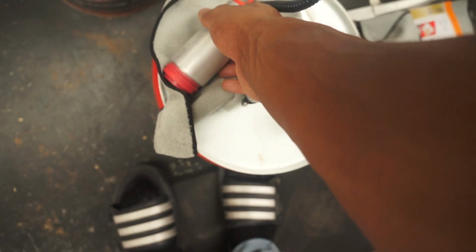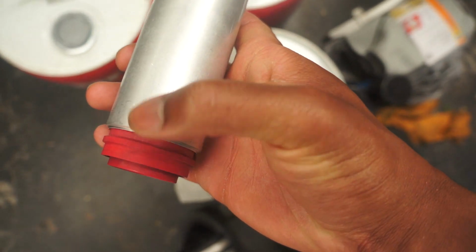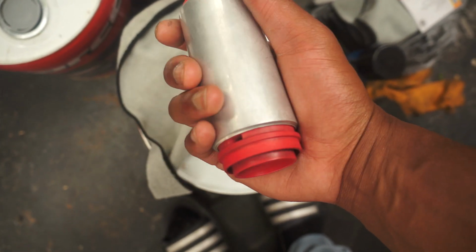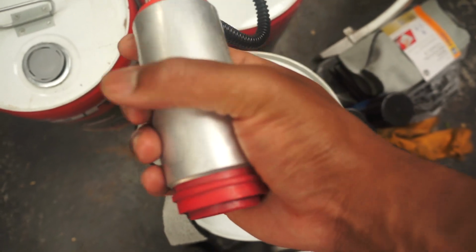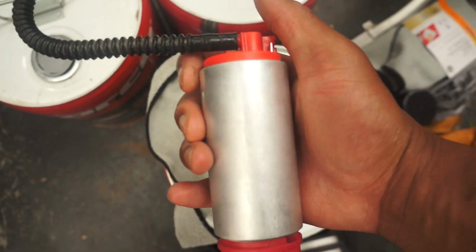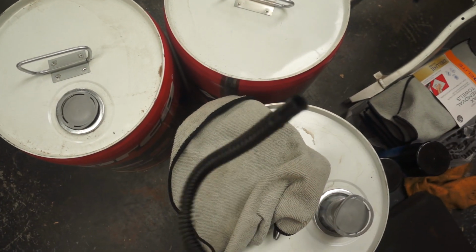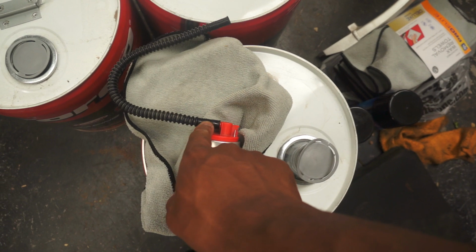So I went ahead and dug out the old Kemso fuel pump. It was sitting on our bench, everything pretty clean. The O-rings, hopefully I can just transfer off of the pump that is in the car now. Doesn't look so bad. Not many metal shavings on the outside, since fuel pumps are magnetic. Only thing is, I remember I couldn't get this end off, and we had to cut that end off. So what I'm gonna have to do is get the heat gun, heat this side up, pull it off, hopefully not break the barb off there, and we should be good.